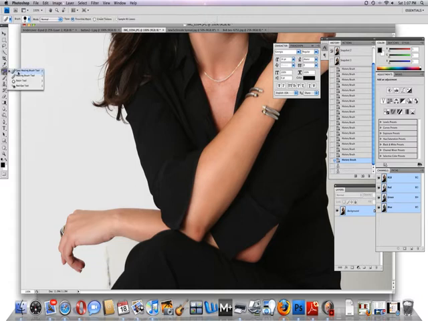because there's another cloning tool that you can use. It is called the Spot Healing Brush tool. This is the Band-Aid, and you can enlarge your brush, and actually you just have to go over your area. So if it's a blemish, a pimple, a bruise, or whatever, a marking of some sort, you just enlarge your brush to the point and it actually finds the sampling for you by you just putting your brush over it. So that's pretty cool too.